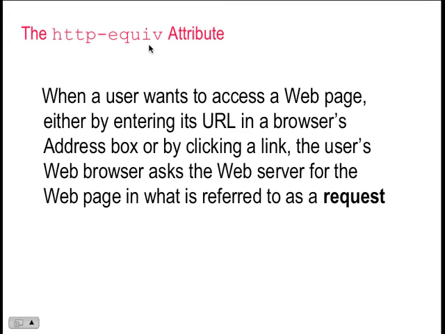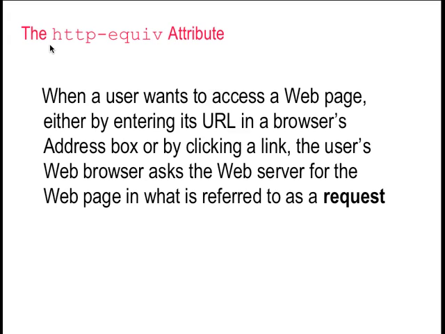http-equiv as an attribute. And we're going to see this when we start looking at form data. Because now what we're doing is a post and a request and a receive and all the communication that goes back and forth. And that's why I started originally, and people looked at the slide and went, HTTP, I'm all familiar with that. There are attributes that you can set for environment variables and for protocols. So you can use the protocols and subsets of the protocols for form data, transmitting, submitting, getting information, passing information back and forth between different web pages and things of that nature. Or not even web pages, different servers.